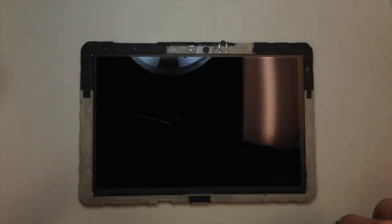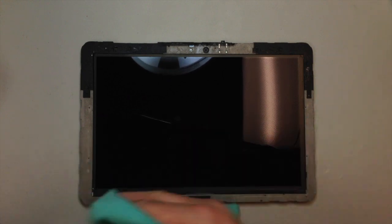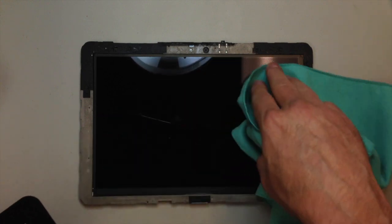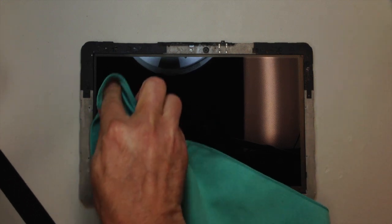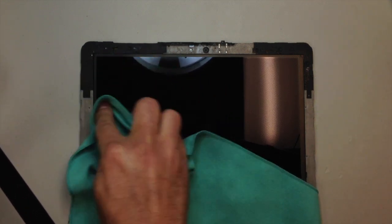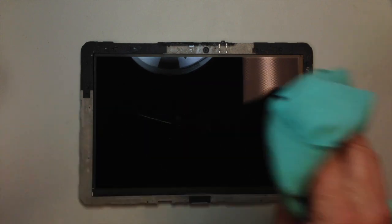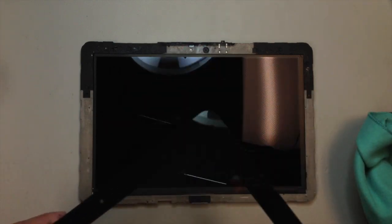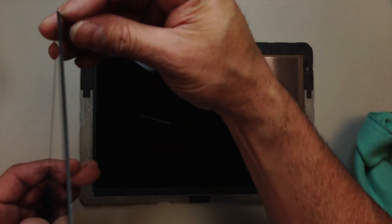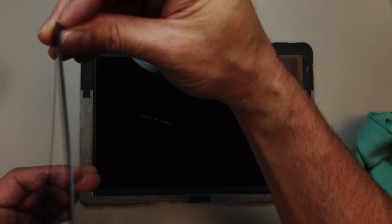So you want to have two very clean surfaces you're working with here, and make sure to line this thing up exactly in the position that you want it to be mounted. So you see a little bit of smudge there over in the corner. Dust this off one last time. And I'm not in a dust-free environment, so this can be tricky. But once we get it nice and clean, we'll go ahead and peel the plastic off that covers the adhesive, and then we're going to set this on top.